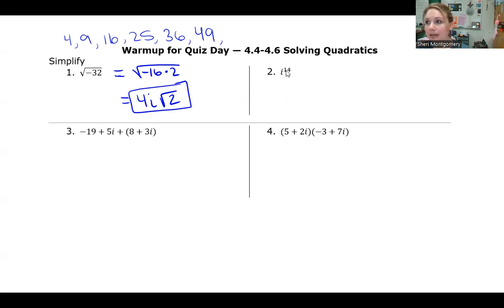Next, i to the 14th power. Yes, Melody had a good question: am I going to have to know the i cycle? Am I going to have to figure it out? Yeah, but it's pretty easy. We've got i and negative i, 1 and negative 1 in the i cycle, and that's it. You can always start with these two, which we should know. We've got i to the first power, i to the second power, then we'll make our little chart at the third power and i to the fourth power. You really only have to remember 2 of them because the other 2 have to be their opposites. So i to the first power is pretty easy. It's just i.